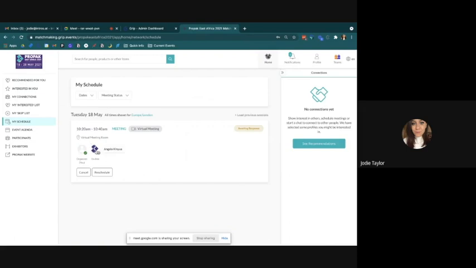Some important notes once you've requested the meeting. You'll be able to see the response. This user will receive an email when I send a meeting request to them, and I will get an update for their response if they accept or decline it.